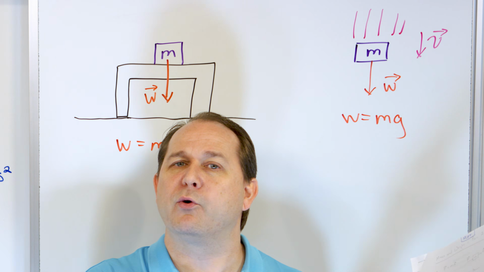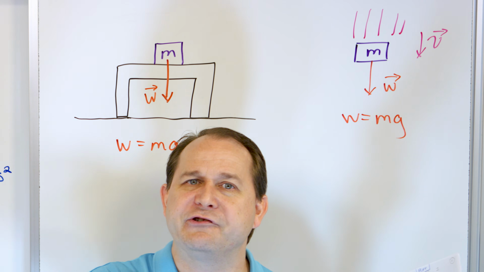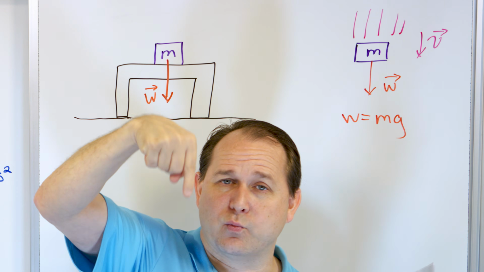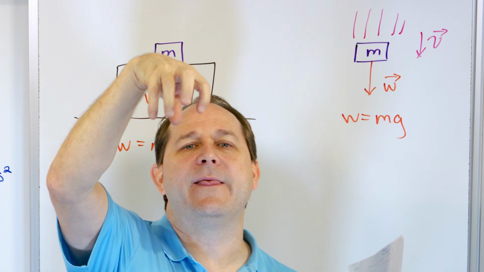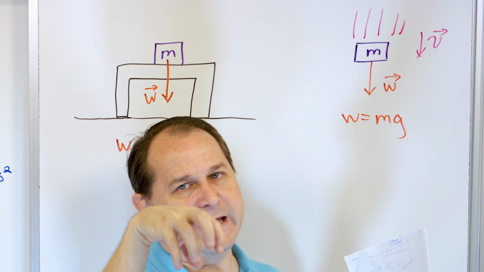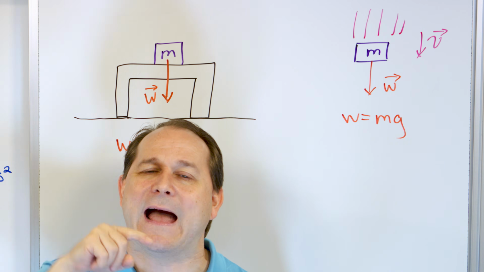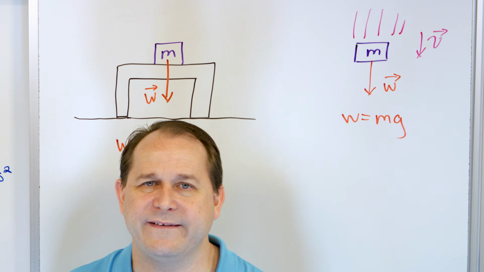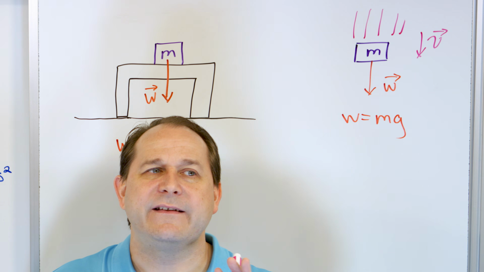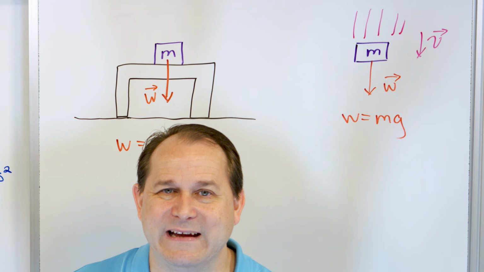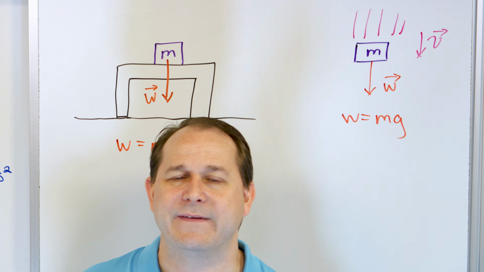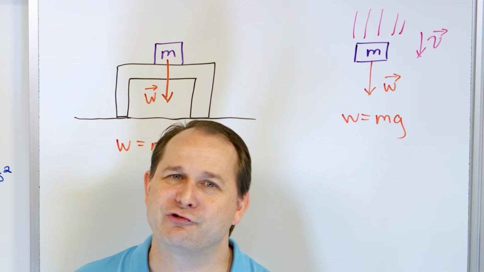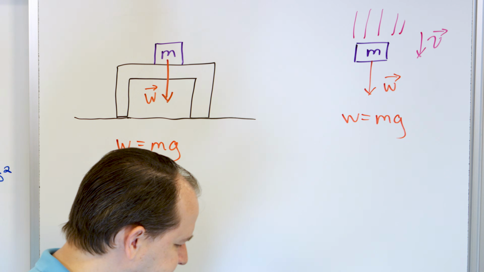But since the upward force is no longer there, eventually that weight, the downward weight, will slow it down, and then it'll reach the apex and begin to accelerate down. But that weight, the downward force acting toward the center of the Earth, is always there. It never changes, no matter what the motion of the object is. That's the punchline that you can get into trouble with if you're not careful.